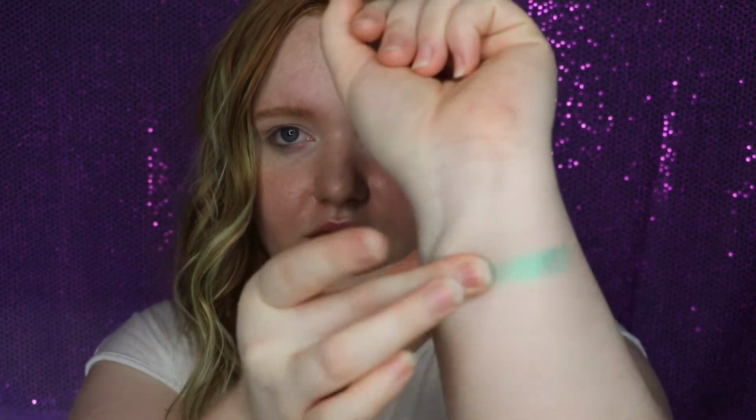So I just get the ocean vibes with this, but I also get her actual mermaid tail vibes with this. So I went with the purple backdrop so that I had her bralette going on, and I'm going to be putting the shade all over my lid today because I've been so excited to play with this shade. This is called Under the Sea. These are so beautiful. I will swatch this for you.